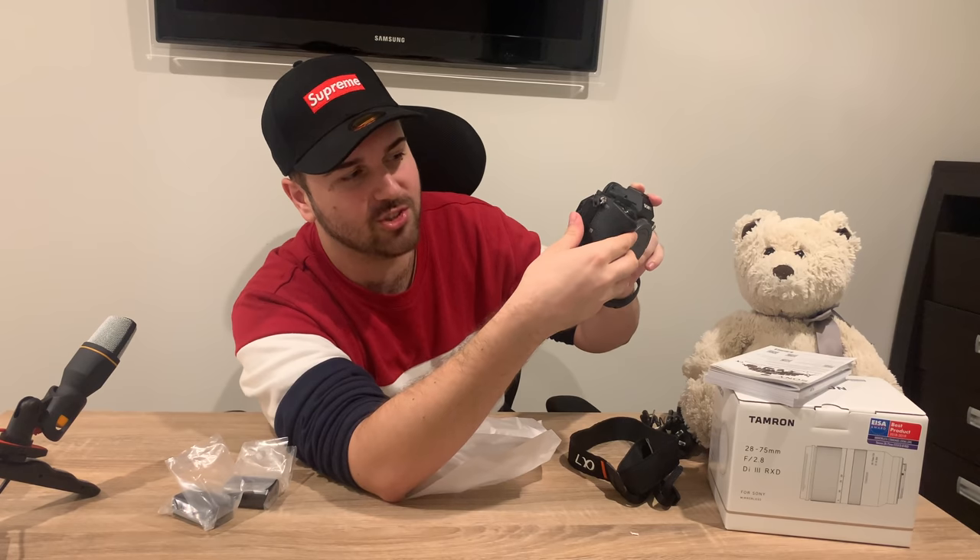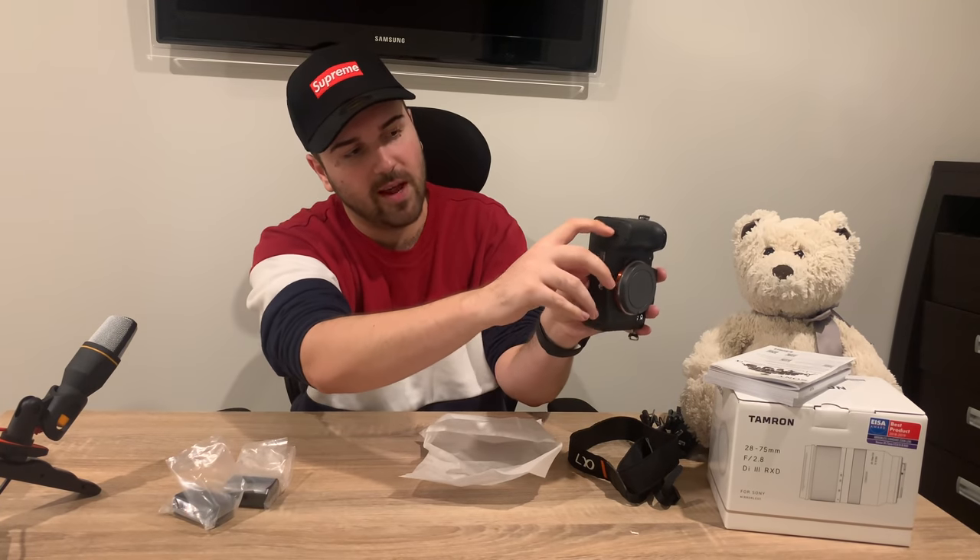They have this super cool thing on this camera — this button here, you just push it down and bam, it just screams quality. It sounds so satisfying. Close it and listen to it again — that's how easy it is. You don't need to put your nail underneath to open it. The battery goes right at the bottom here, just push it until it locks down. Push it inside and pull it up — locked. On the other side you'll see a bunch of other ports.